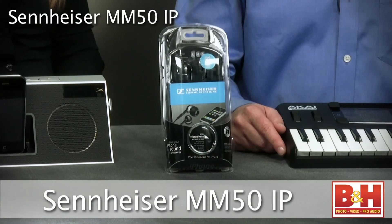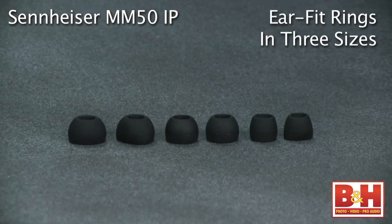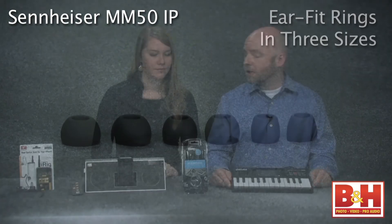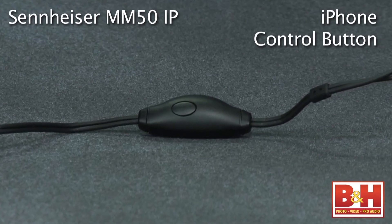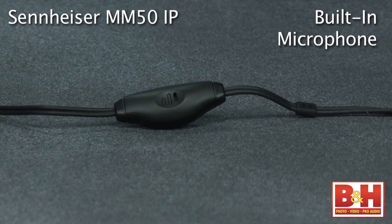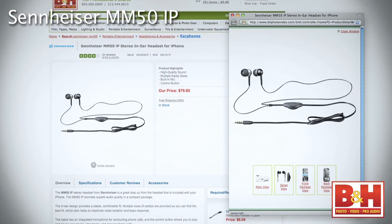Let's talk about some ways to hear your iPhone. This is the Sennheiser MM50 IP headset for iPhone. It's an in-ear model with three sizes of ear fit rings included so you can get the right fit. That helps the headphones stay in place and allows you to hear your music at lower volumes because you're blocking outside noise. The cable has a control button that allows you to play, pause, and skip tracks as well as answer phone calls, and of course there's a built-in microphone for your calls. The MM50s deliver a remarkably wide frequency response, and with the right fit with the ear tips, the bass response is excellent with the usual terrific Sennheiser sound.